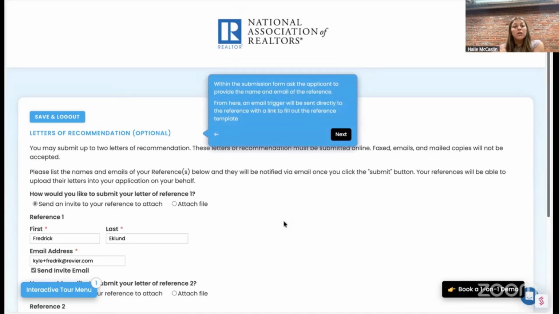Something that's also commonly used for scholarship programs is a letter of references. A lot of people struggle with not wanting the applicant to have access to that reference before it's submitted. So what we do is we allow the applicants to insert their references' first name, last name, and email, and through Reviewer, that invite gets sent to that reference. They jump into Reviewer, upload either their reference form or rating or however you run that process. They click submit and they're done. Again, everything is all in one place, which makes it really easy for that recommender, and also gives you as an admin peace of mind knowing that it came directly from the recommender.